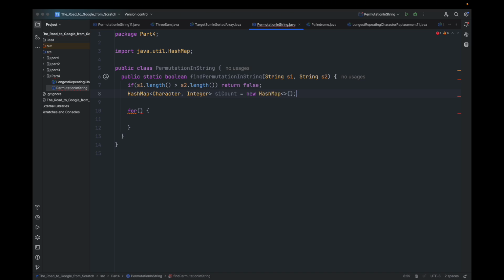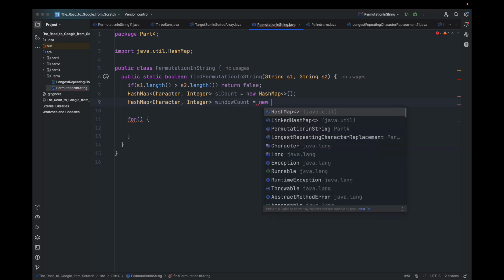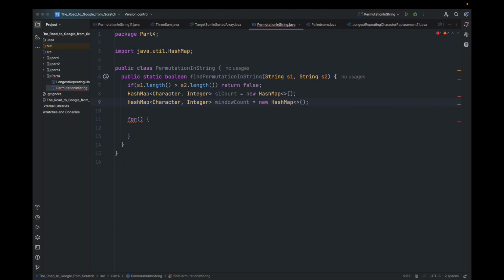We will also need the same thing for the s2 string: a HashMap of character and integer, and let's call it windowCount, and initialize it. Okay, cool.